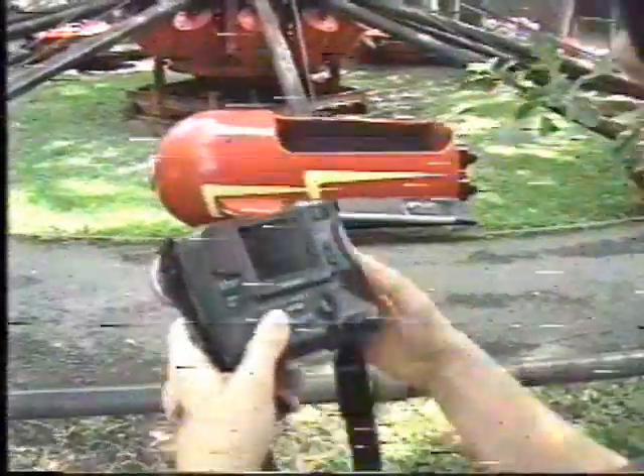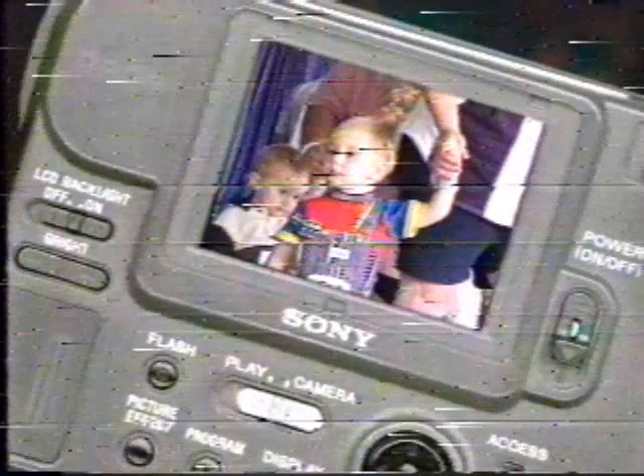To make it easy to capture digital images and email them over the Internet, Sony offers an expanded line of digital imaging tools. Sony's Digital Mavica camera is the only digital camera that uses an ordinary floppy disk to store and send digital images, so it's a cinch to share your world with friends and family around the globe. With Sony Digital Mavica, spontaneous moments are effortlessly transformed into precious memories — and it's as easy as it looks.